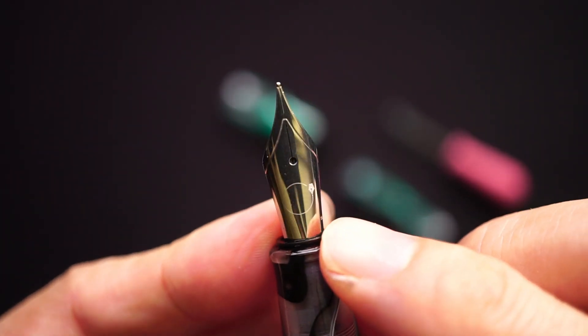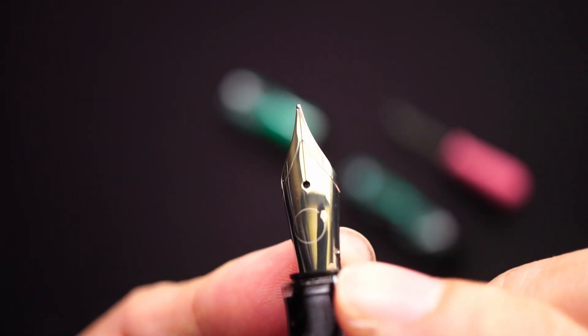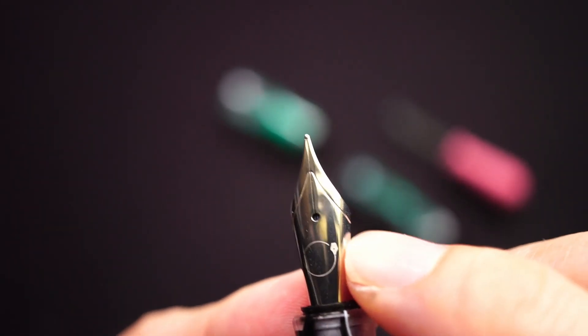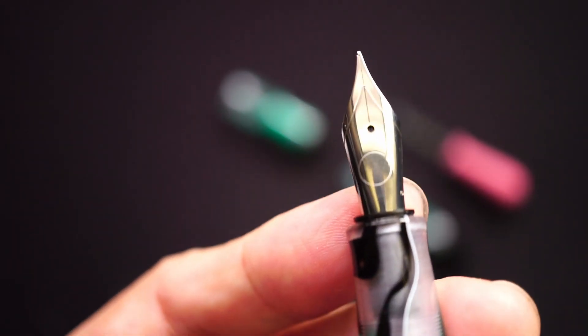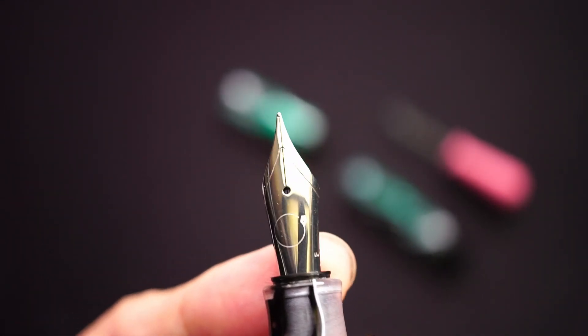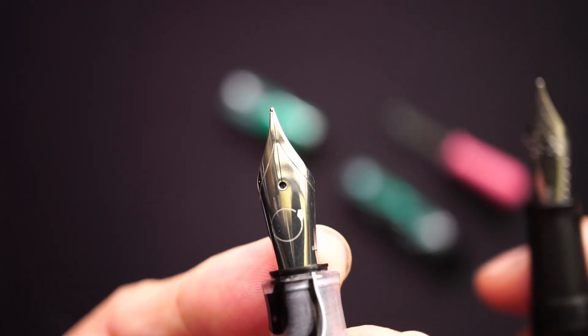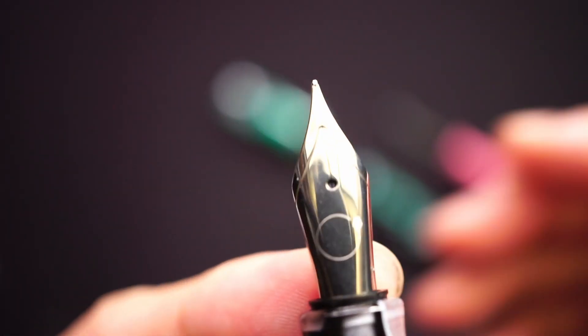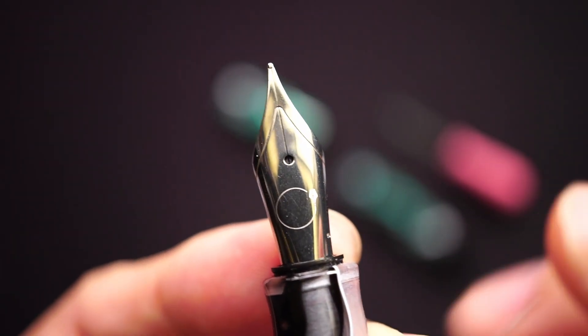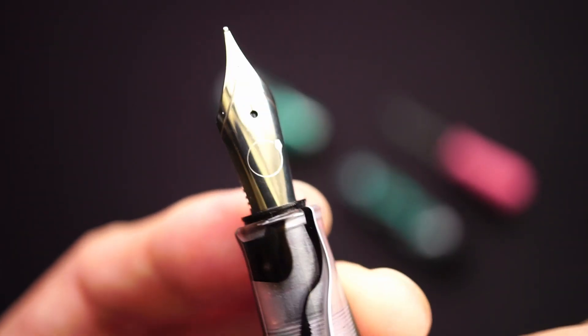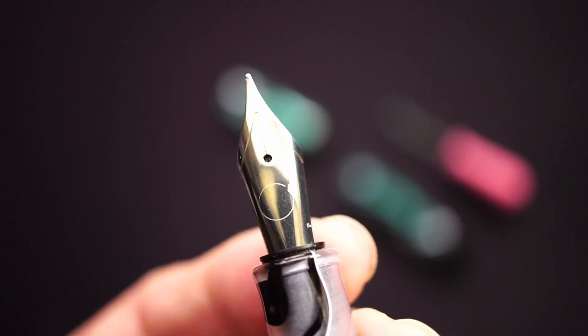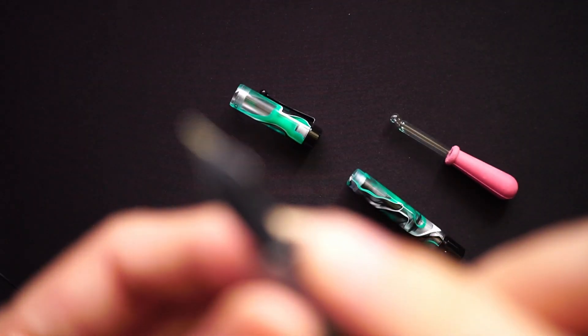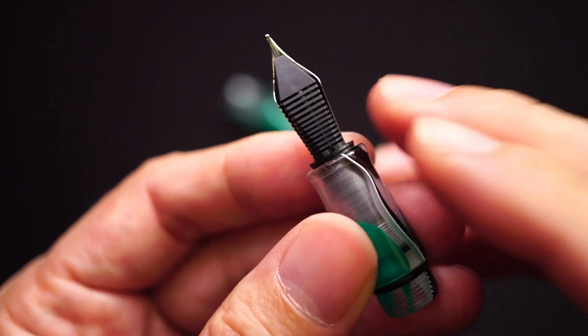Looking at the section you get a Stilo E-Stile nib. It's a Jowo number 6 nib, however the design is pertaining to this particular model. I just brought up a standard Jowo nib and you can tell that this particular limited edition nib is without that scroll work. It makes for a very clean looking nib which I like. The nib which I bought for this particular pen was actually a fine.